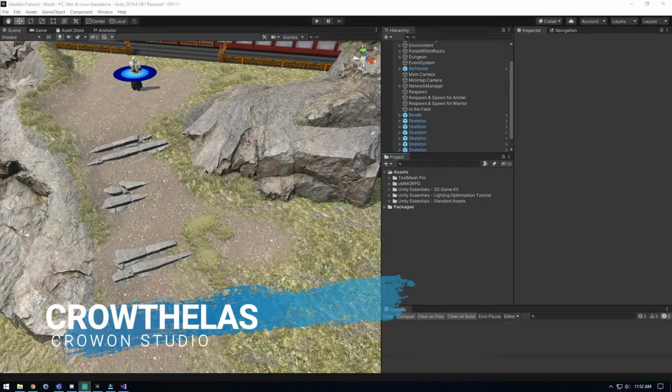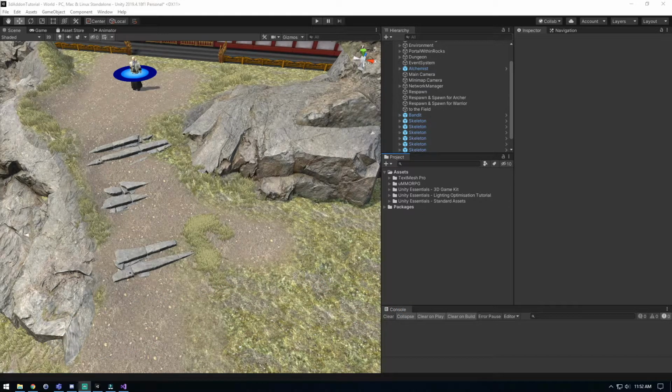This is the first video in our tutorial series for setting up, integrating, and using our add-on series from Crowon Studio. First we'll start with UCE Tools, because Tools is used for pretty much all of our add-ons, and it also opens a lot of flexibility for you to expand upon in your game. So we'll start there first and move forward.